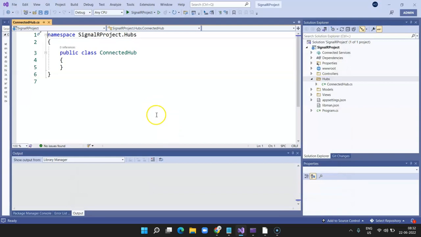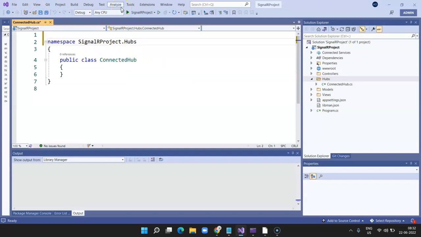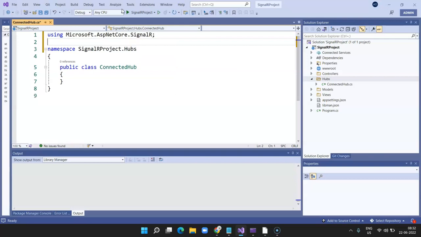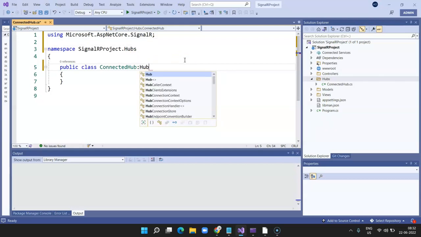So this is my class, and the first thing I'm going to do in this class is refer the using Microsoft.ASP.NET core SignalR, and then this particular class will inherit Hub.